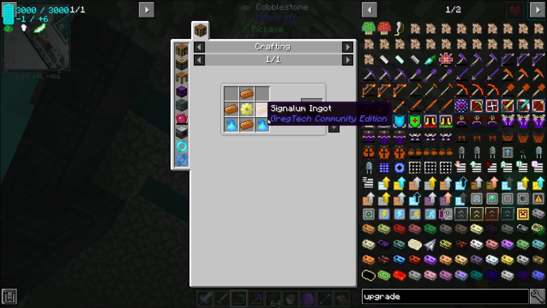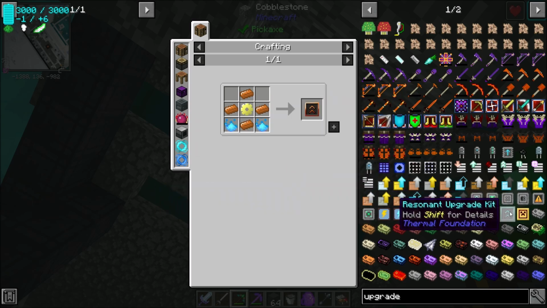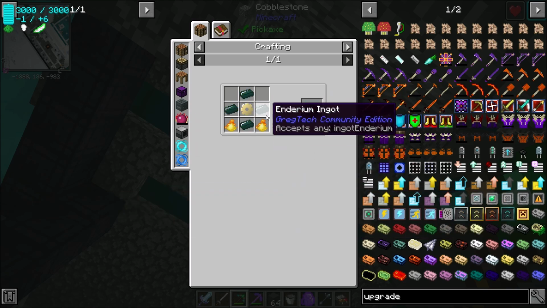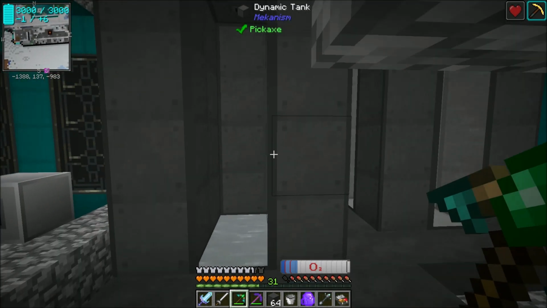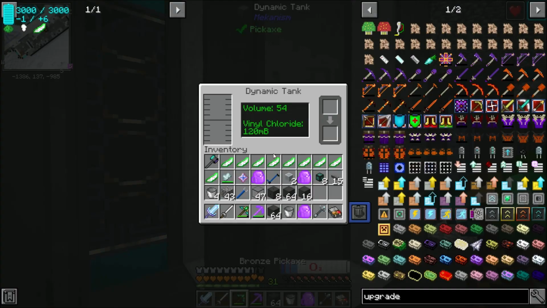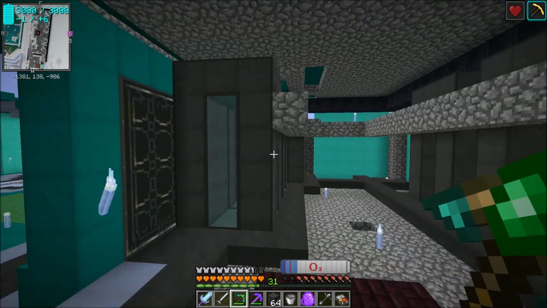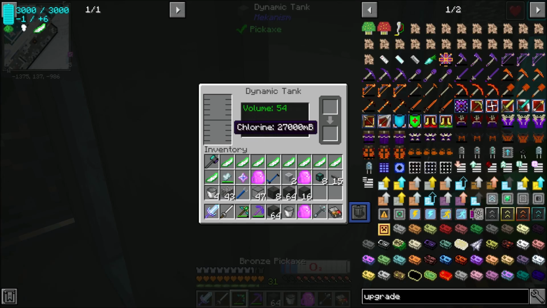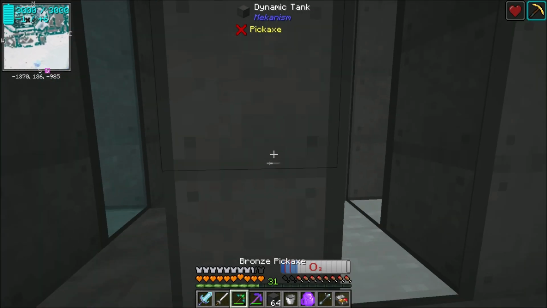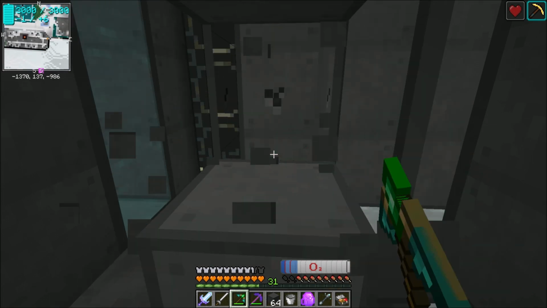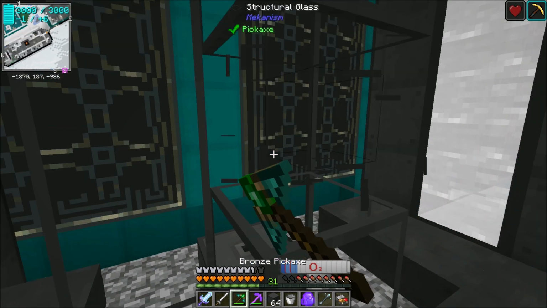And there's cryotheum, signalum, and electrum, which we could move into. Pyrotheum and dericium, that's going to be the most expensive one. But even just hardened here stores a lot. And then the other ones store even more. So chlorine. Oh, and there's hydrochloric acid that we made, I guess, forever ago. I can go ahead and break that one off.